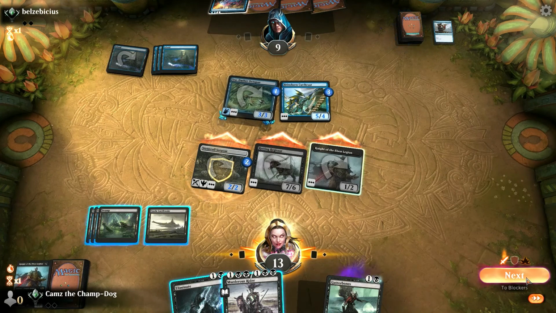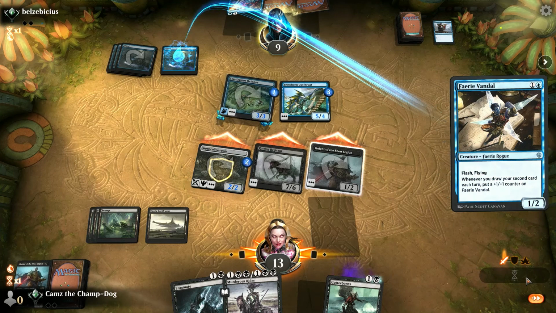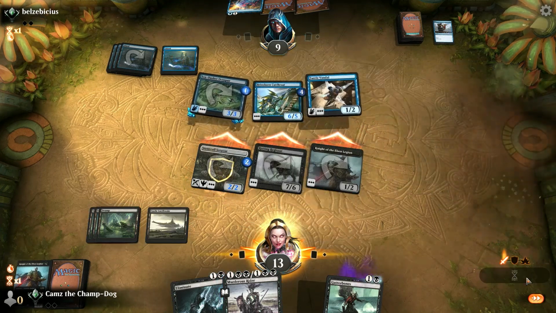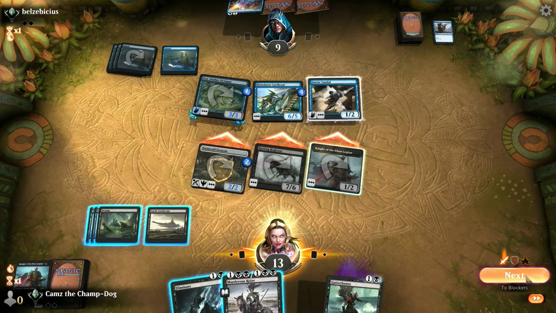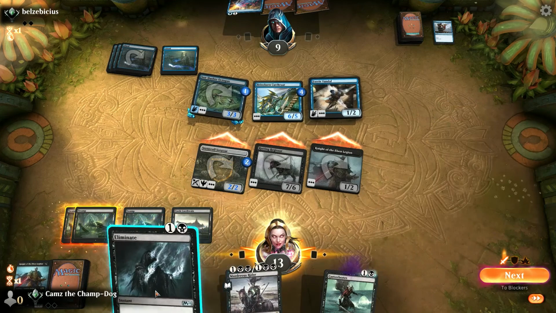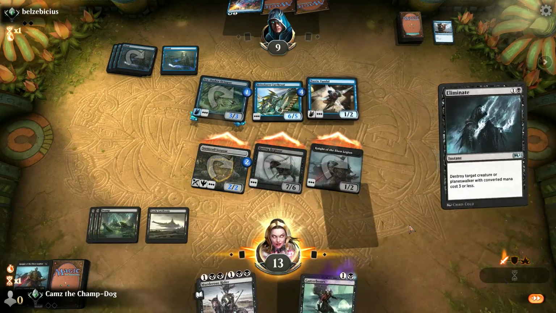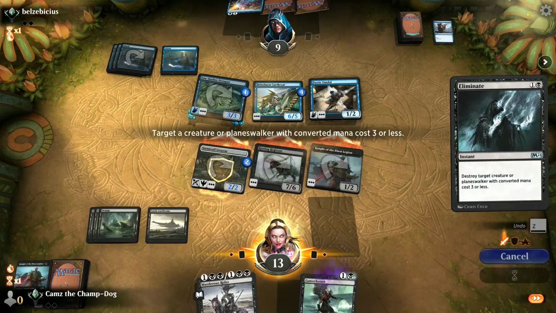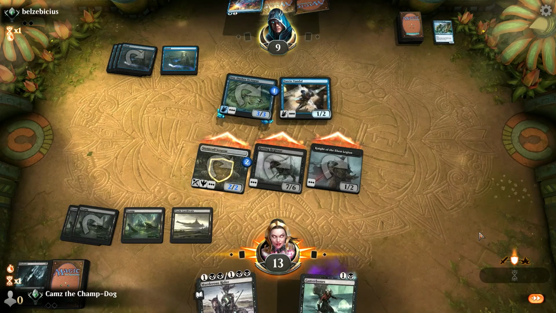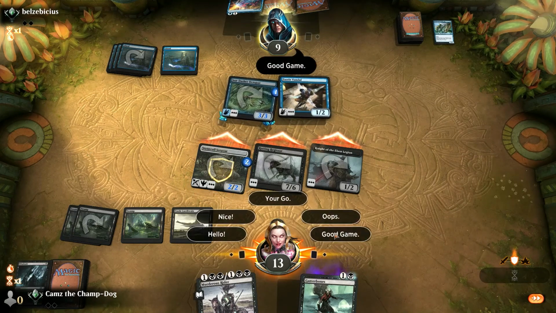So I assume they blocked the Stone Coil Serpent here. Vandal, yep. Okay, they're going to try and kill off the Regisaur. So they could have that new Spell Pierce. Yep. So I'm going to use Eliminate here. Just make this block difficult for them, since they were silly enough to tap out. Okay.